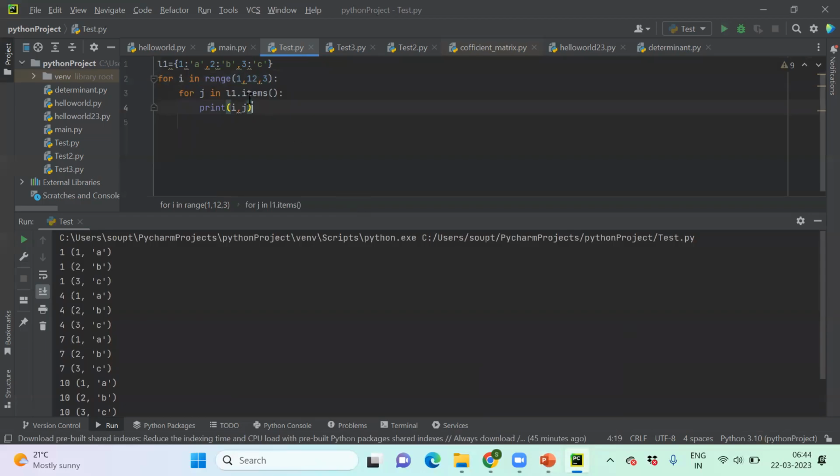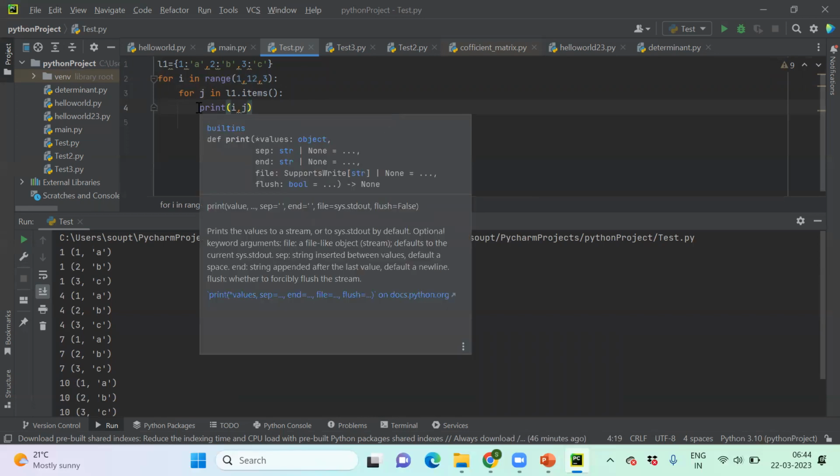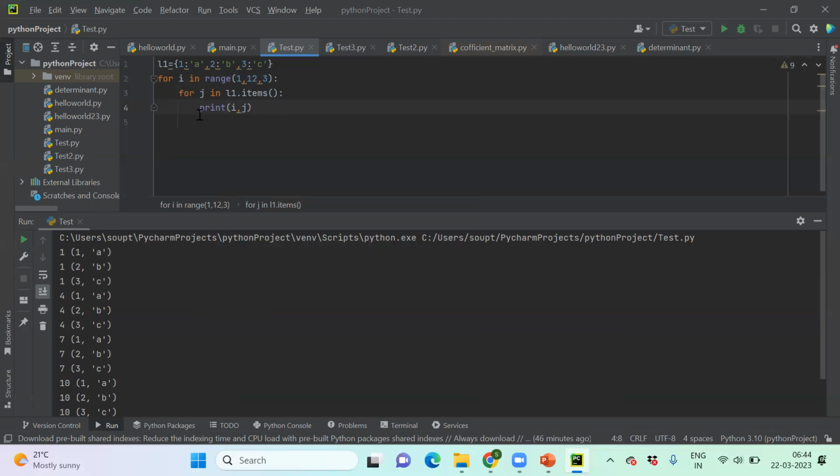So we have learned the nested loop, a loop inside another loop, and how that works. But always we need to maintain the particular indentation. Indentation helps us decide which thing should be underneath which operation. This is very important as we are not using braces. In other languages, after each for statement or any other loop statement, we can use open brace, close brace to maintain which thing should be operated underneath which operation. But over here, we are not doing this, so we need to be very careful about the indentation part.